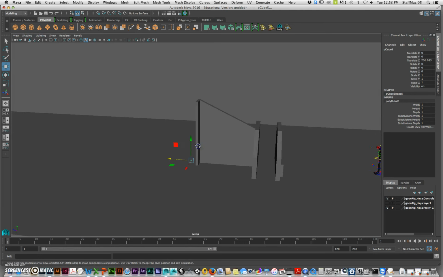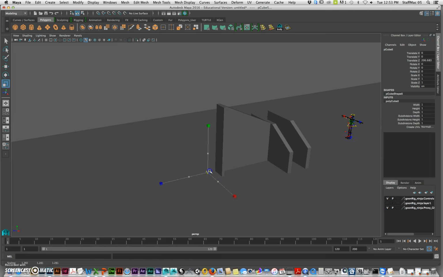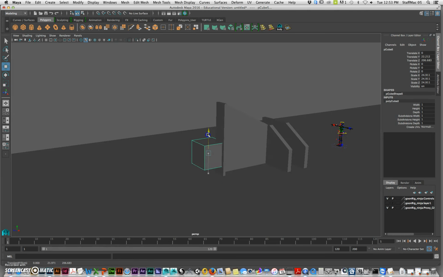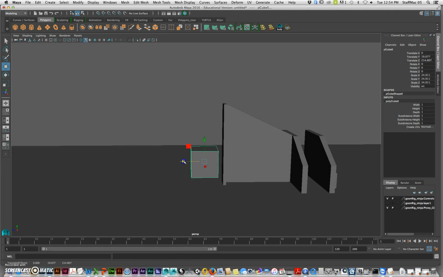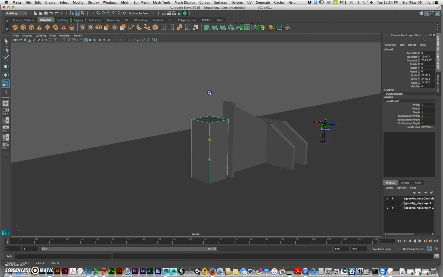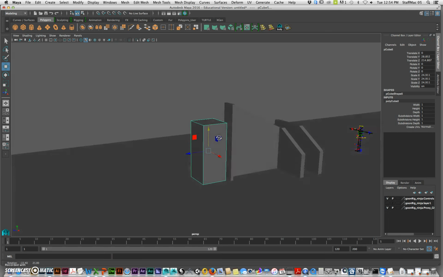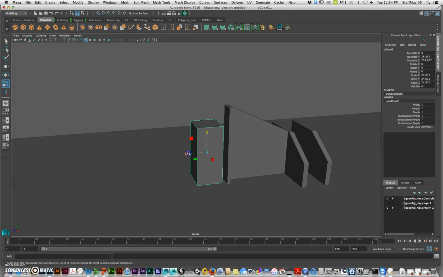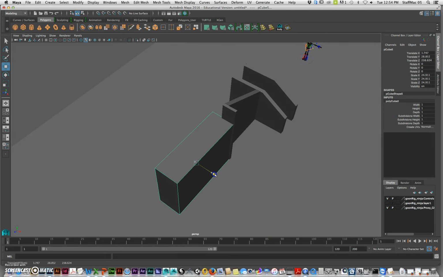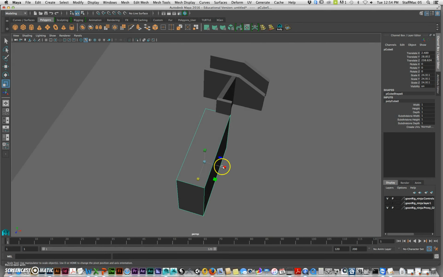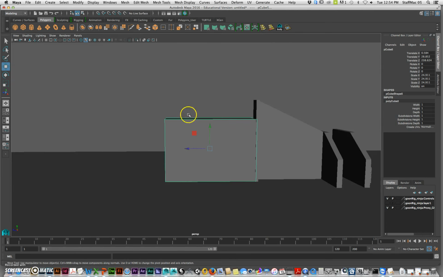And take this, pull this over. And I'm going to go like this, and I need to scale up a little bit. All right, scale this down a little bit. All right, that's probably good. Then I'm just going to scale it long ways, because it's more or less going to be the ground is what I'm picturing this being. And scale a little bit longer. Or a little bit wider still. Okay, I'm just doing the parts I need for him to be able to do his running and his jumping.